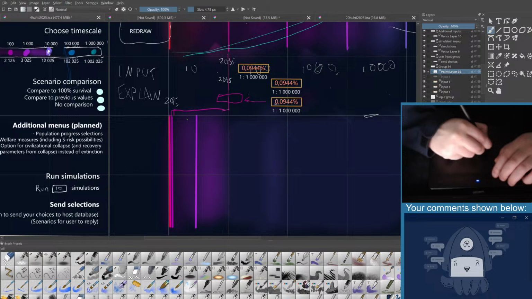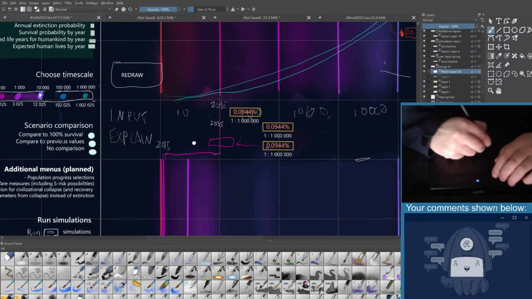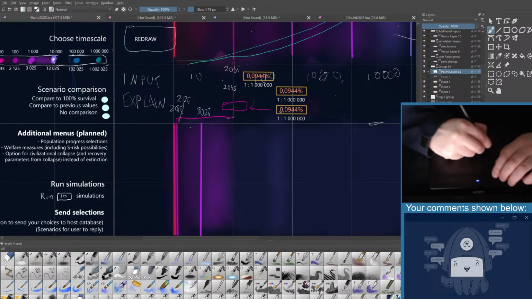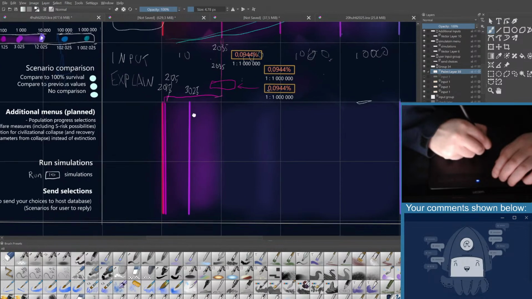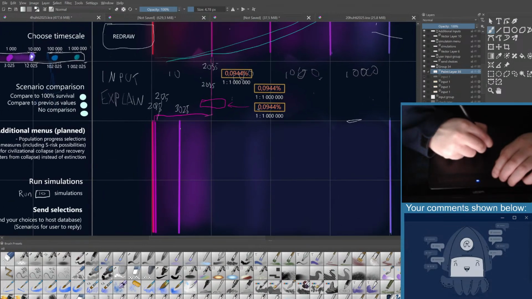So here 2035, and if I have this 10,000 year timescale, so this is 3025, and even 2125 is going to be here, right here, close to that. So it's a little bit tricky.